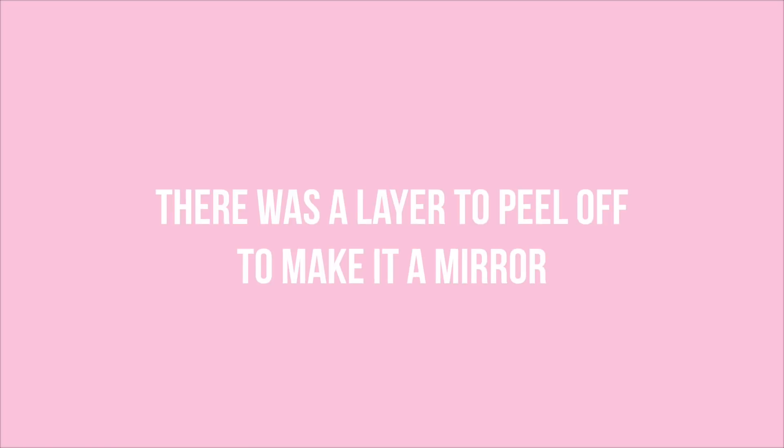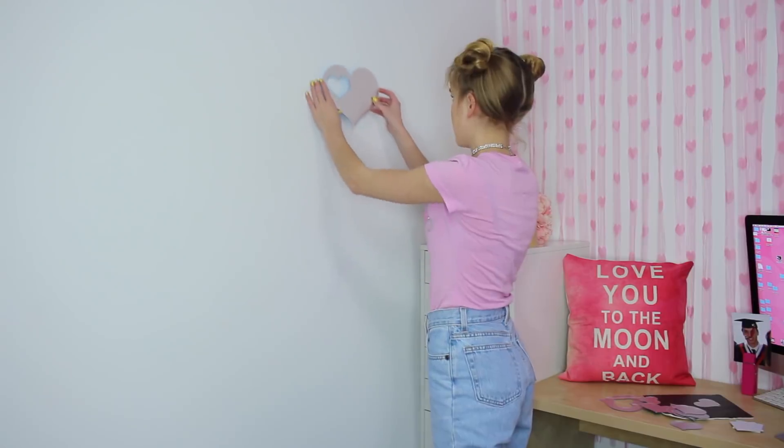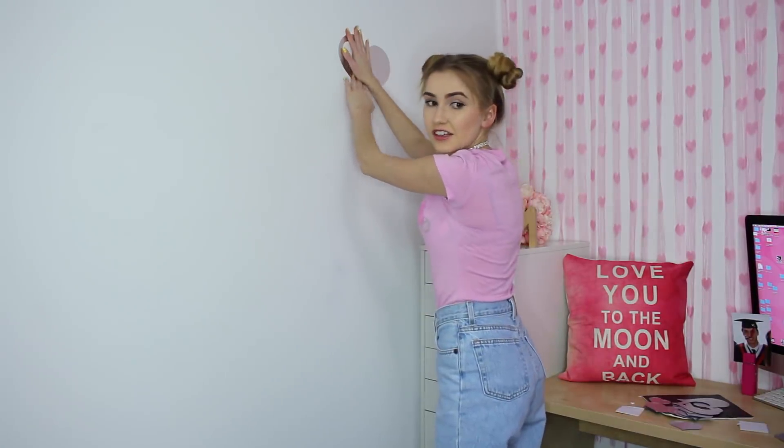Next item we're going to try is these little heart mirrors. I got these thinking they would be really cute. So this is supposed to be 16 pieces — here's the ad. They're not even reflective like a mirror, just like a plasticky papery thing. I'm a little worried this is going to take my paint off, but we'll do it anyway. That is totally going to ruin my paint. Oh well, I'll just repaint. Here is what these look like — they're actually growing on me. They look pretty cute, even though they're not real mirrors. I actually really like them. I am literally a giant six-year-old.